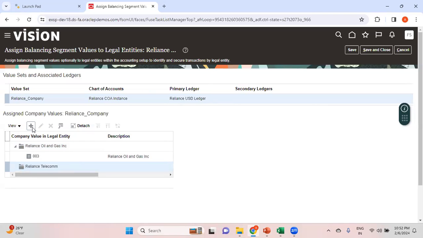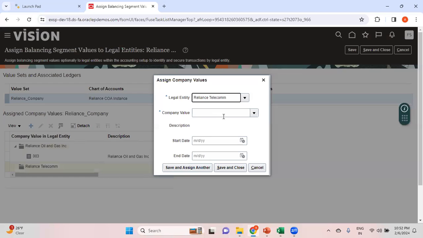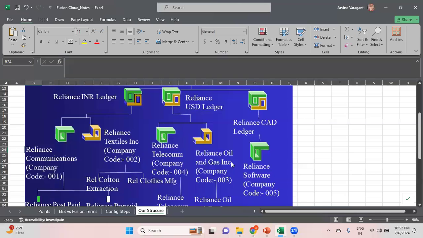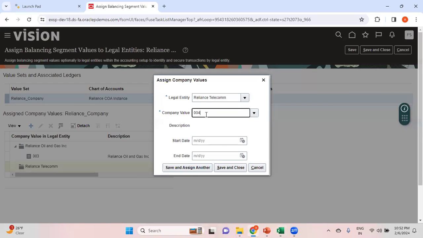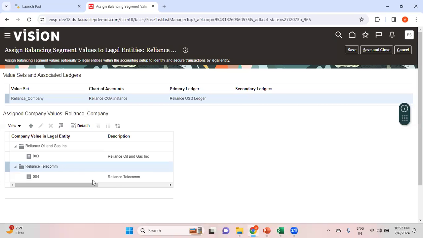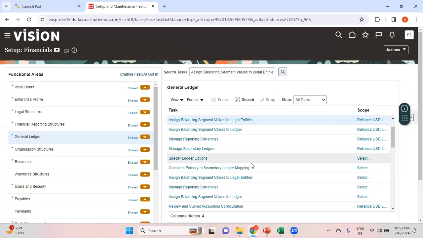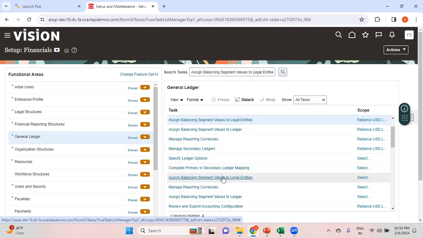Similarly, under Reliance Telecom, I want to assign the company code 004. Save and close. So 003 is assigned for the Reliance Oil and Gas legal entity. 004 is assigned under Reliance Telecom. Save and close. So that is basically assigning of the balancing segment values to the legal entities.